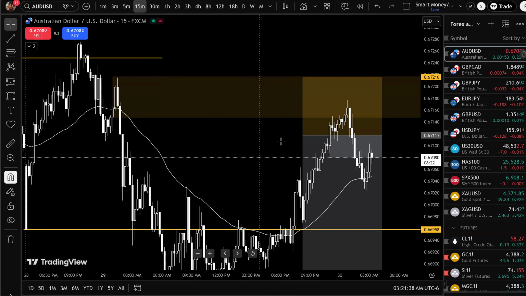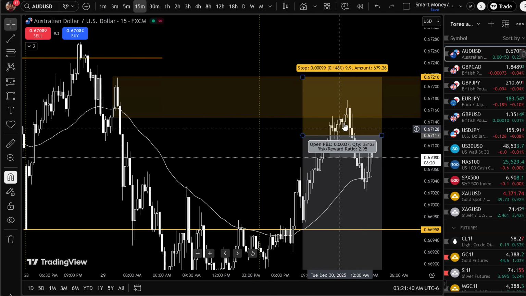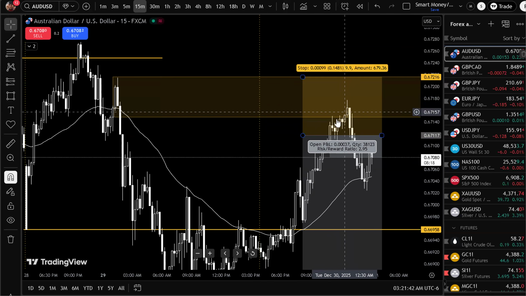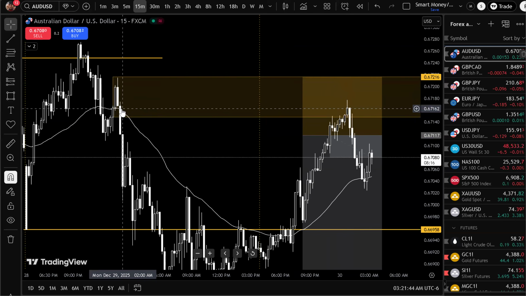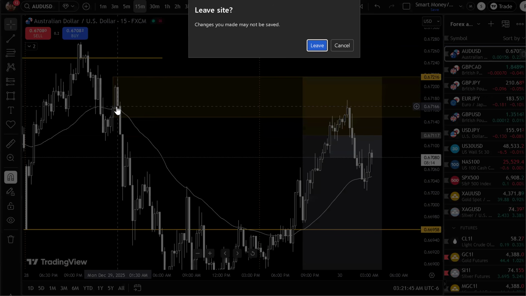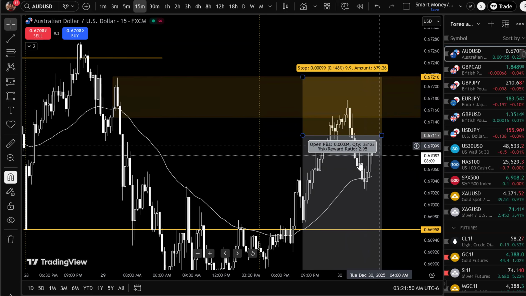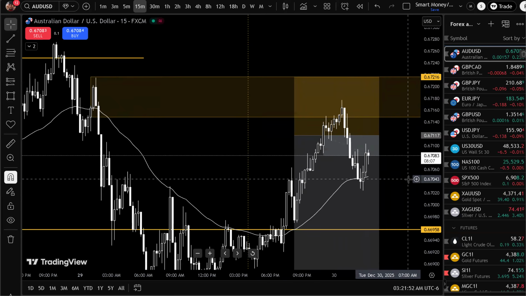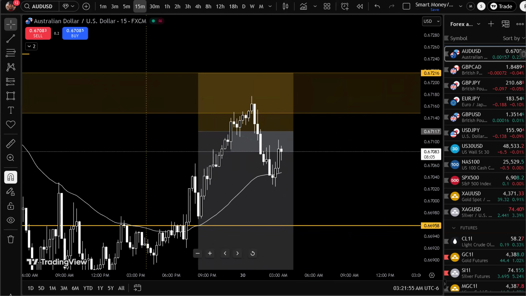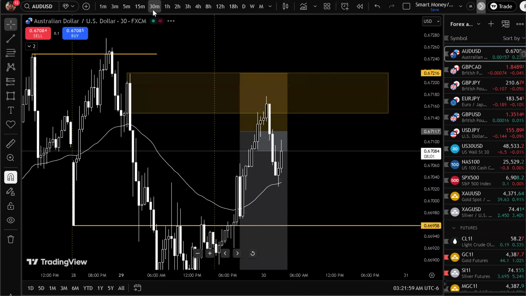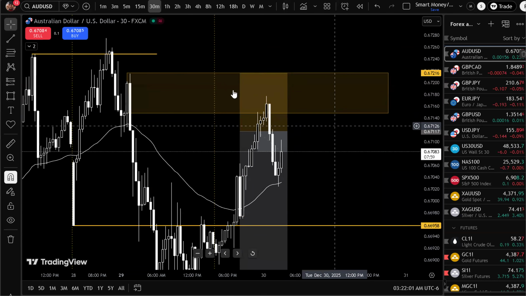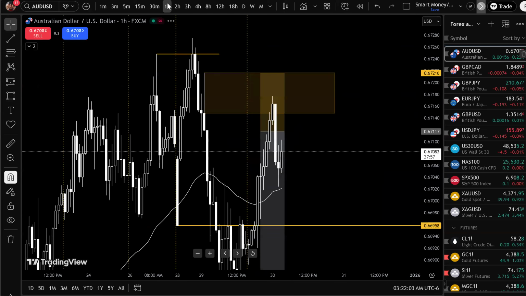All right. And look what we have. Price came back into what? Liquidity at the order block. Even this last candle right here. Oh, I don't want to leave. All right. This is about to come down. It might give a little push further, but it's about to come down.